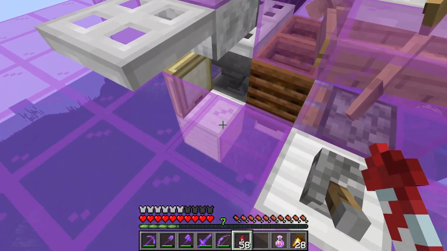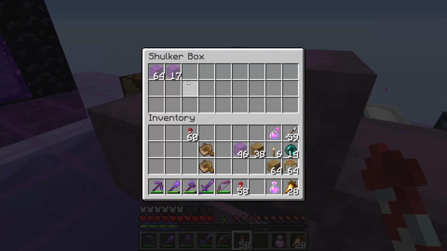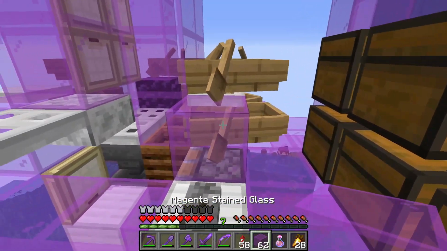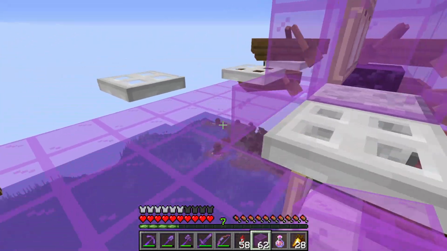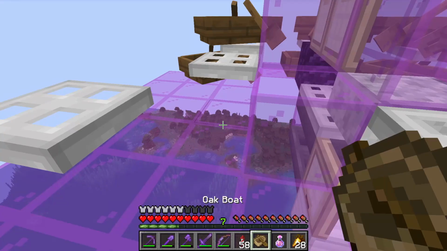I'll probably add a hopper here just to pick up whatever equipment I'm wearing, and I will be wearing full armor just to make it a little bit easier on me when I'm getting hit, because I will be getting hit a little bit.